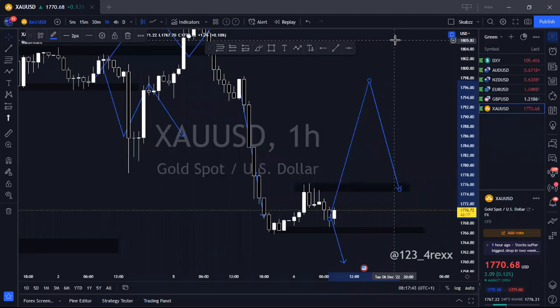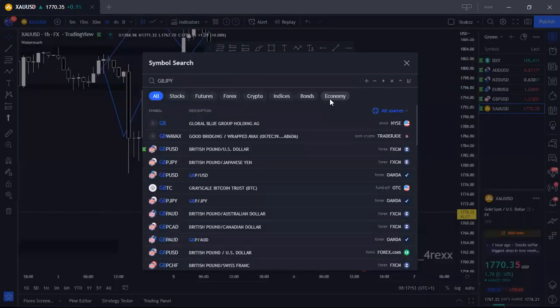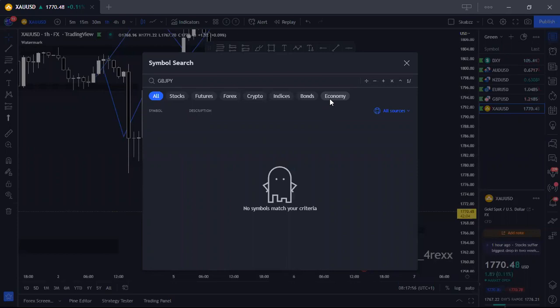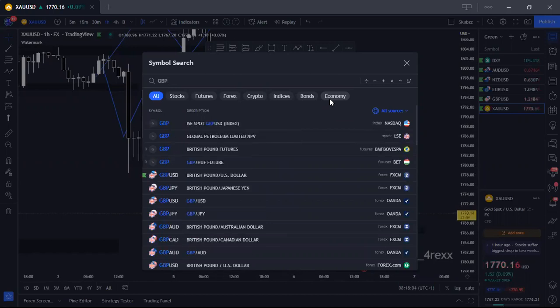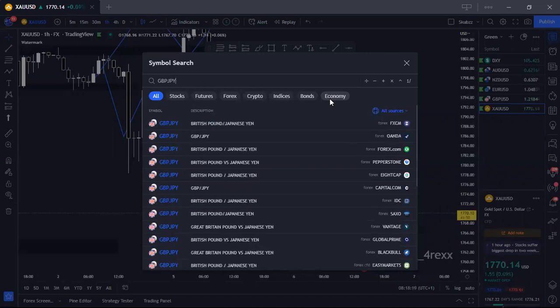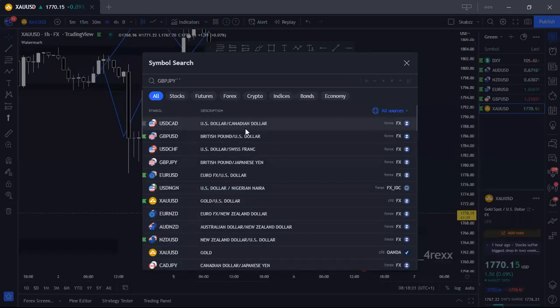Yes, I'm on GBP/JPY since yesterday, on the 1 hour time frame. I got analysis from someone, and it has been a bullish trend. So I'm still hoping, and still looking to see if it will continue to be bullish throughout this week. That's what I'm trying to know. GBP/JPY, let's take a look at it and see.